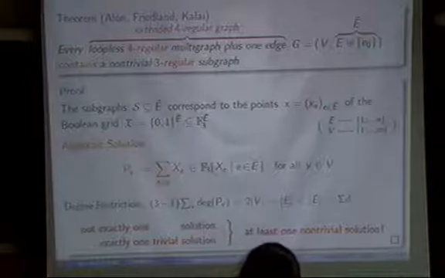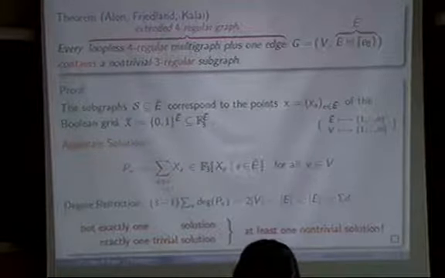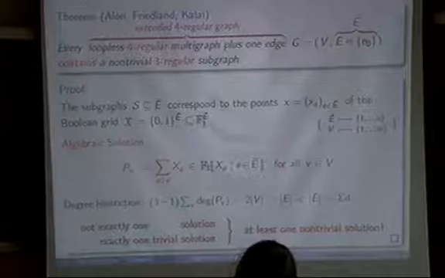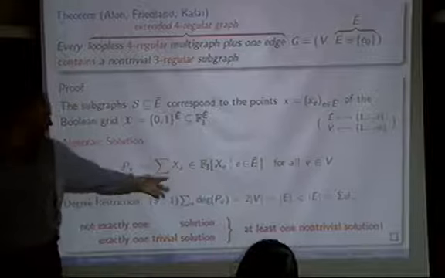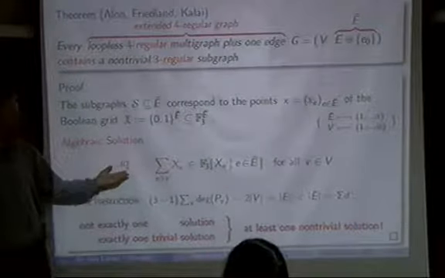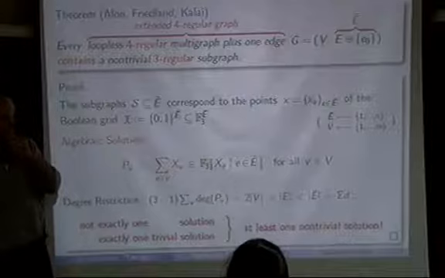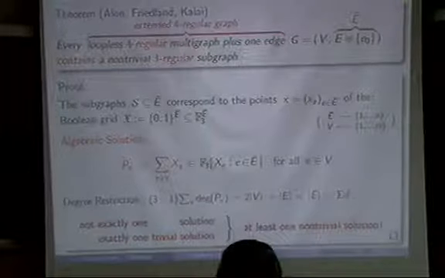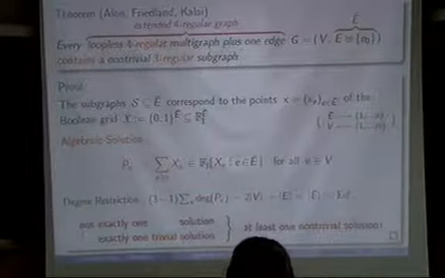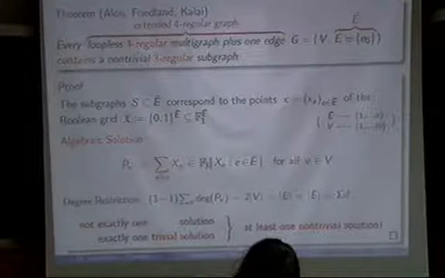So this polynomial here, or this set of polynomials here, they fit into one general form. You can write this down here, and it holds for all 4 regular graphs plus 1 edge. That's, I think, a main point. For some reason, sometimes it works, and you find such an algebraic solution and everything fits into one form, and then it's a nice proof, usually. There are many nice proofs using this.